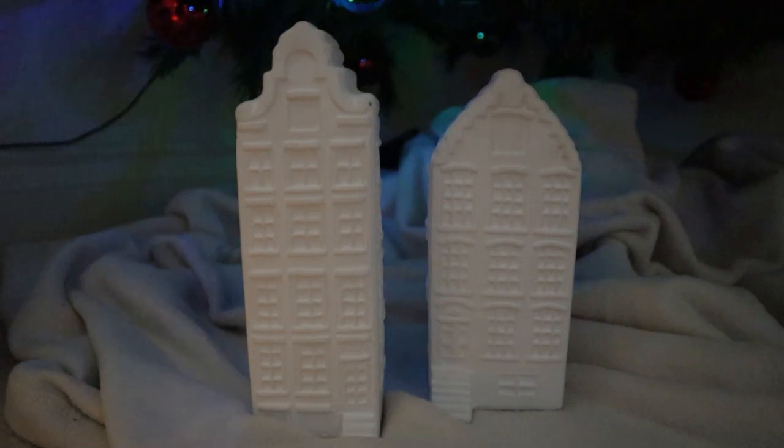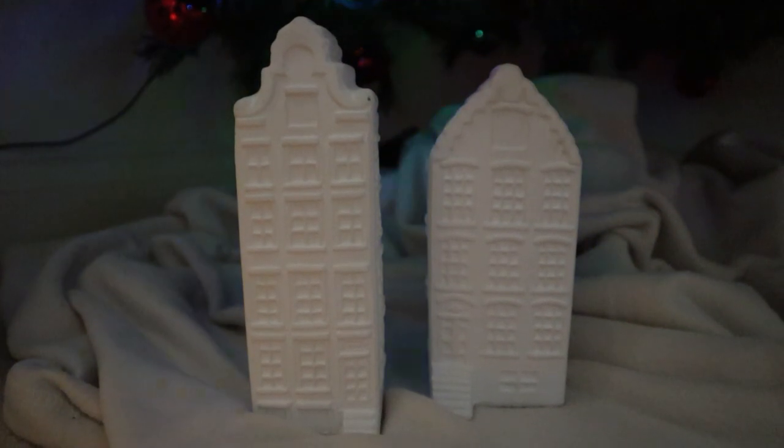The other two are from Hobbycraft — they're unglazed and they look a bit like those Dutch canal-side houses with the facade that goes up and has a wiggly top, very pretty. I want to varnish those; I'm going to leave them in their white colour but varnish them. I like that white ceramic house look, but I decided I wanted to make some Christmas tree tea light holders that would fit with that scheme, that I can dot around so it looks like a little snowy village with pretty trees.